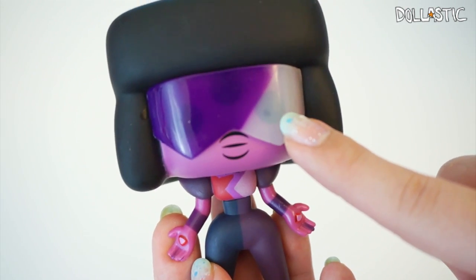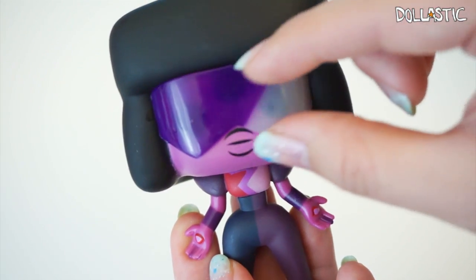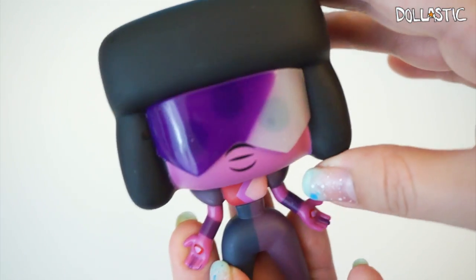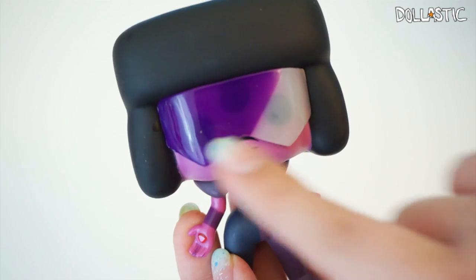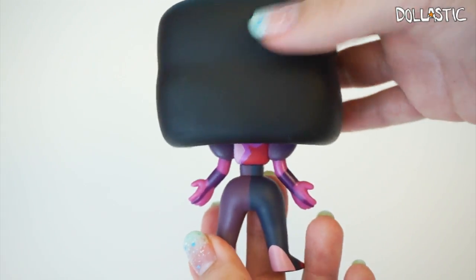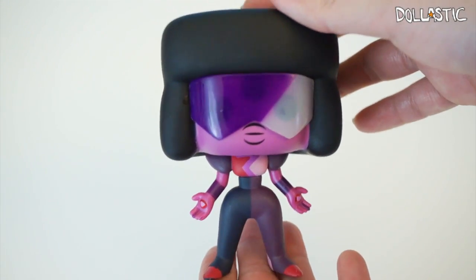And I was a little worried that they would not paint her eyes, but they actually painted her eyes. Then they put a separate semi-transparent plastic over her eyes to make them look even cooler, so you can even see her eyes, kind of. Here is how she looks. Oh my goodness, she looks so cool.